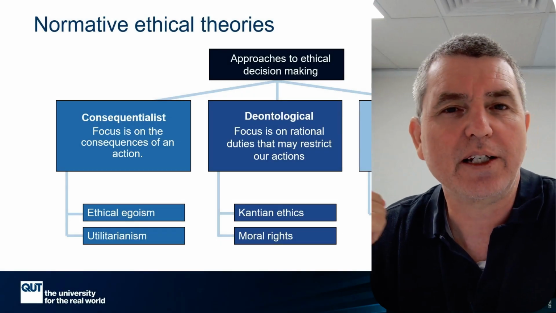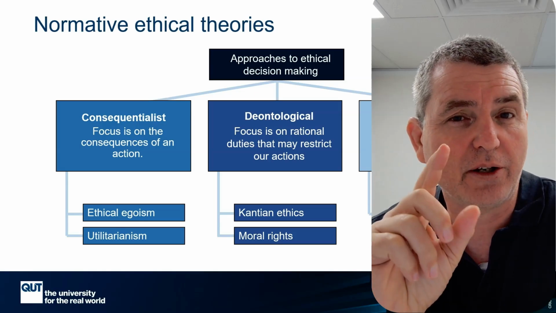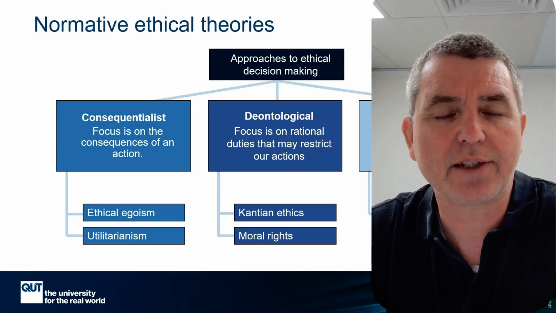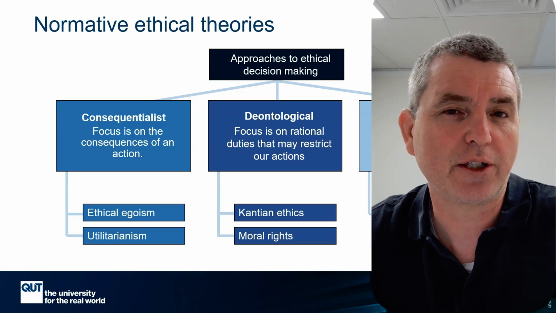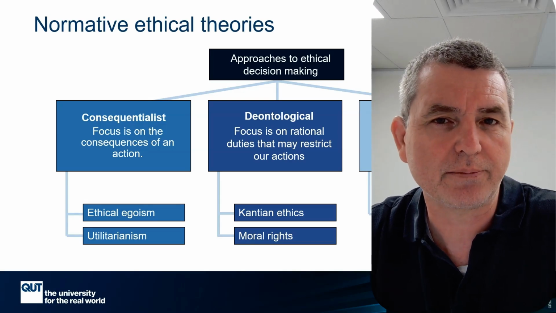It asks, what would an ethical person do? So it's trying to judge ethics by what an ethical person would do, given the decision or action before them. So the first two are looking at the act, the decision or actual behaviour. The last one is focused on the person doing the act or decision. So there's a big distinction there in the fundamental question that they're asking. In this video, we're going to have a look at the first consequentialist approach, ethical egoism.